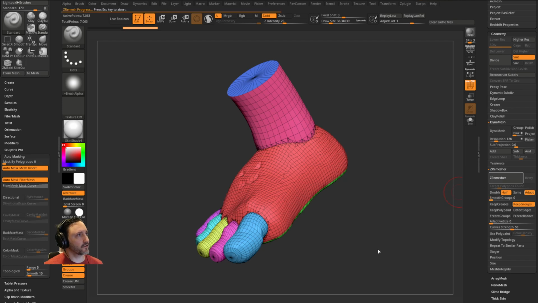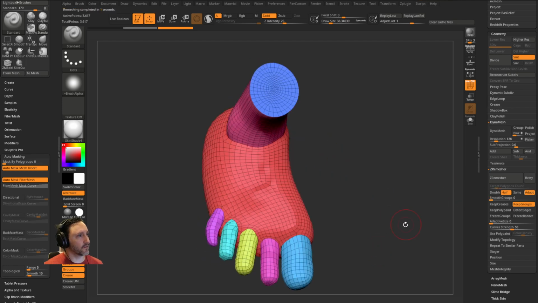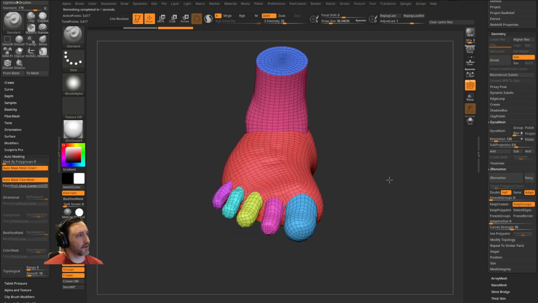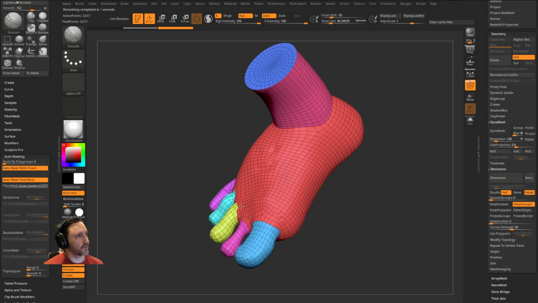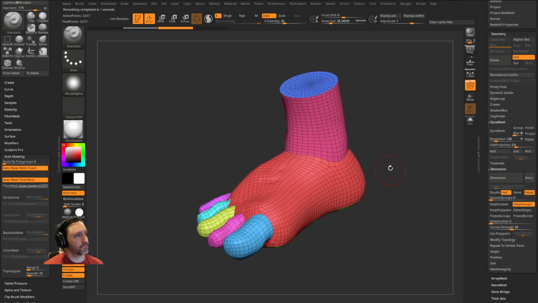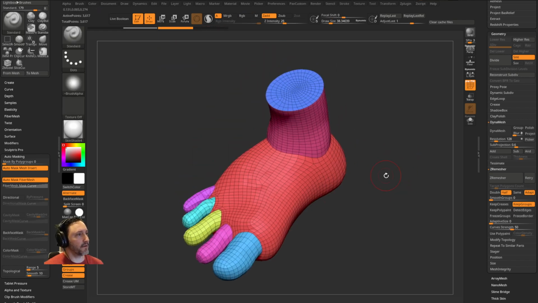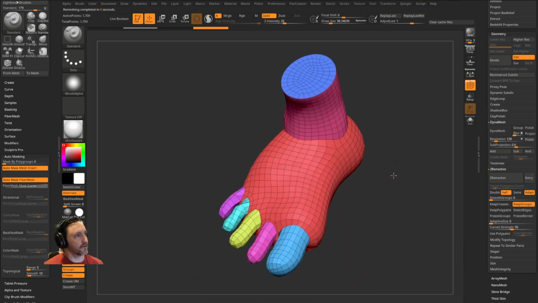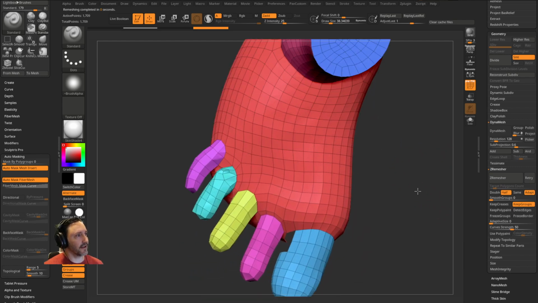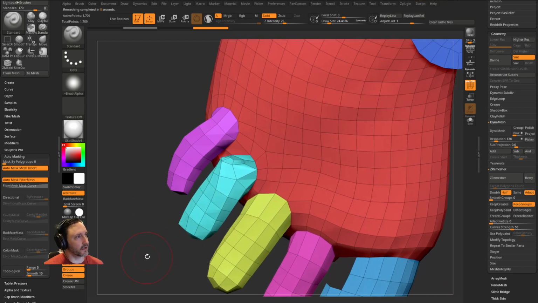So now if I hit ZRemesher, it's going to ZRemesh that poly count in half, keep our polygroups, give us new geometry. Everything's all welded together. So again, if I Shift smooth across here, there you go. And now maybe we want to go even lower. So I'm going to say keep half on. We'll just ZRemesh here, and we'll just keep ZRemeshing this down. But you'll notice we did lose our detail, and you may have some problematic areas you want to go fix.